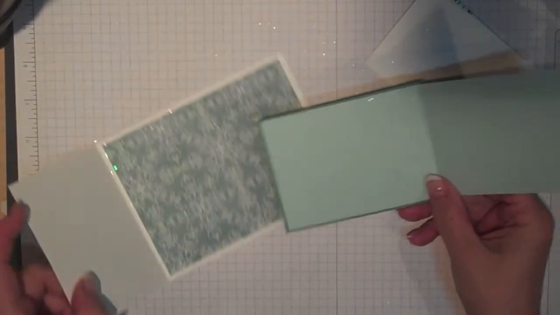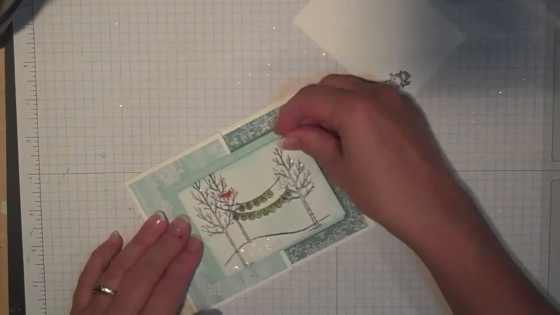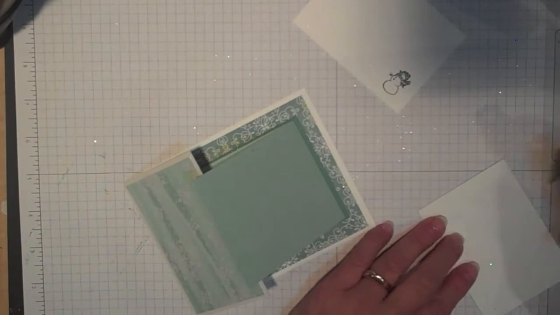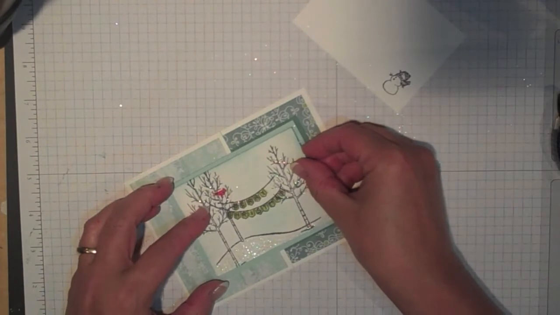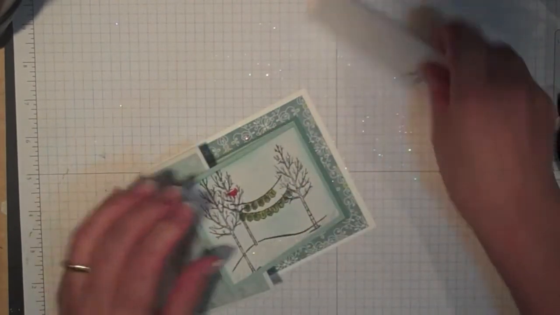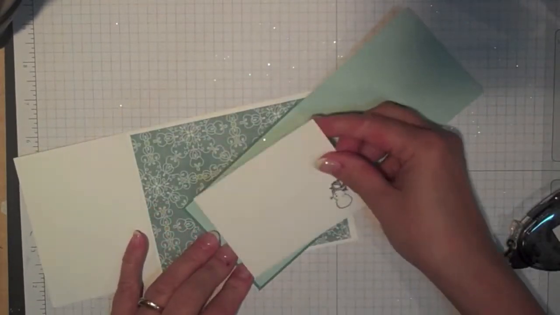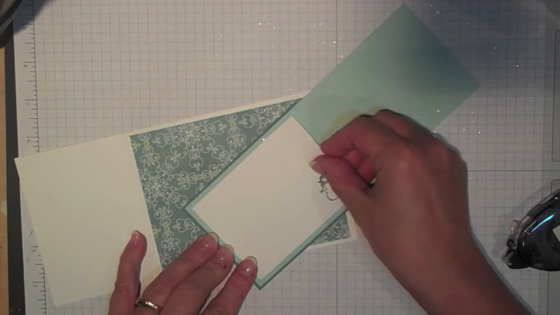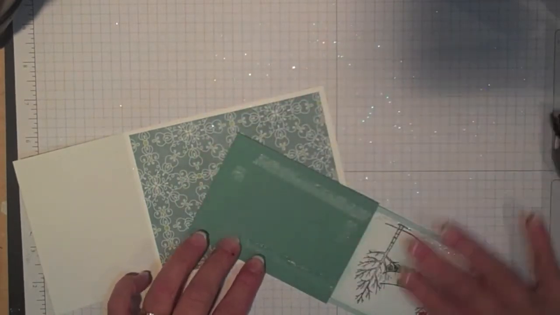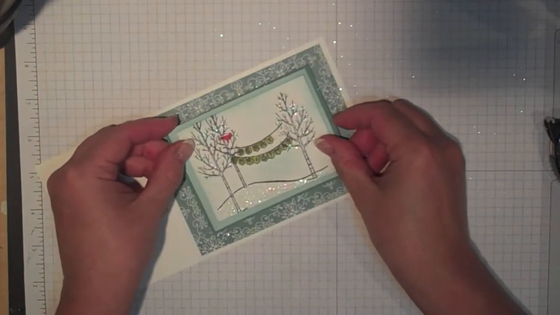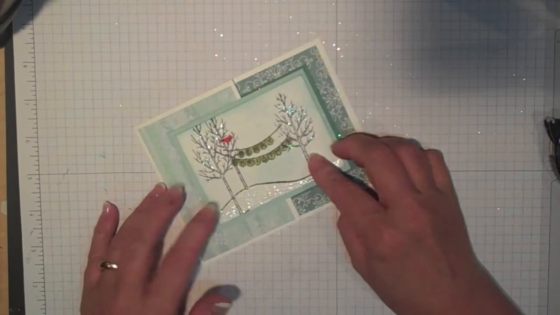That's okay. And you want to be really mindful of how you're going to put this. It's actually going to be centered but you want to make sure that your image is going the right way, so it's going to be like that. Just make sure you check it out before you glue it down so you're not upside down. Same with your inside piece, and this whole thing gets glued to the center. And the inside, it's sort of like an inside outside card because it's inside out a bit, so that's like that.